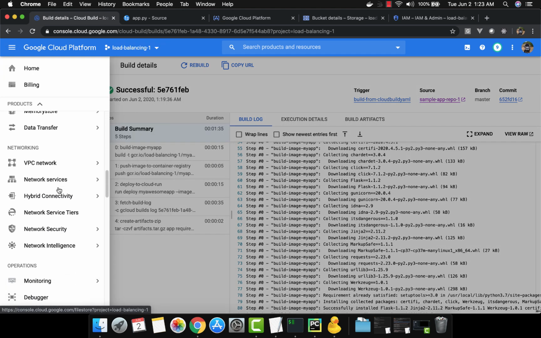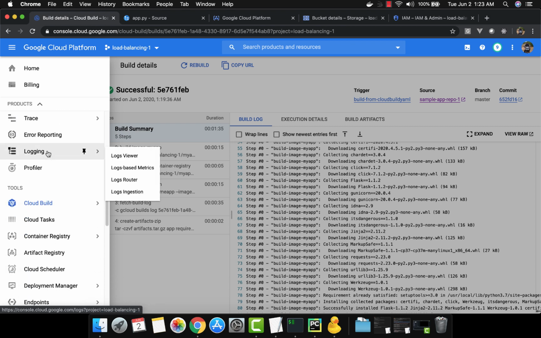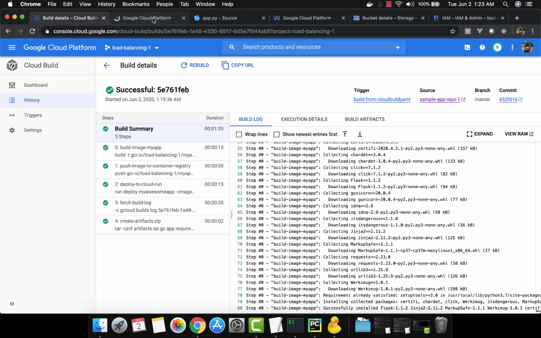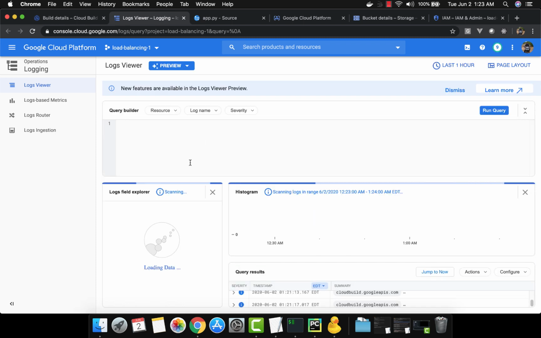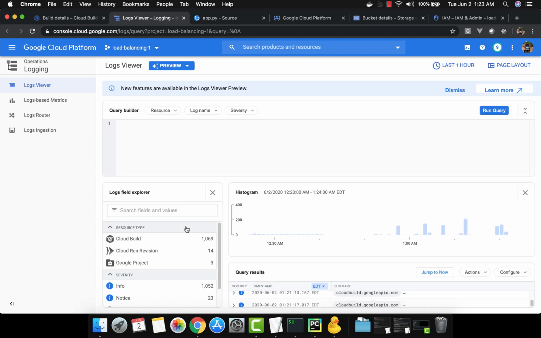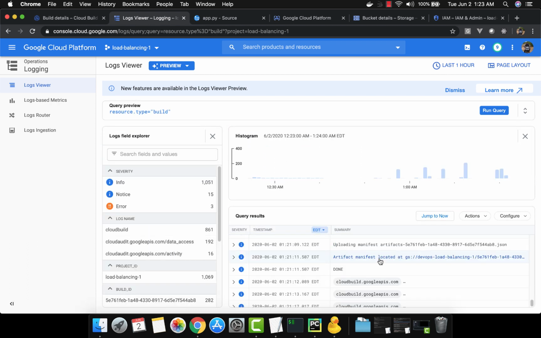So if you scroll down here and come here and you say open this, and if you say log viewer, log file explorer, and you can see my cloud build here. So I select this. So this is where all my logs are happening. So you can see 121. I just built it like a couple of minutes back. It's about 1:30 in the morning, right? So you can see here.